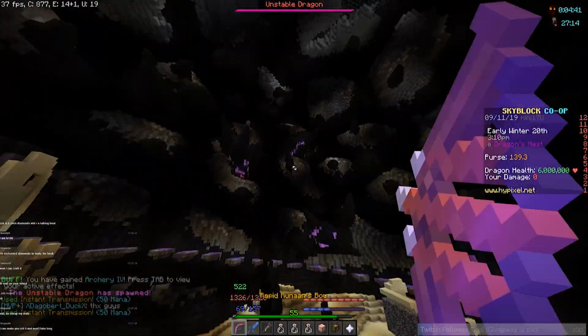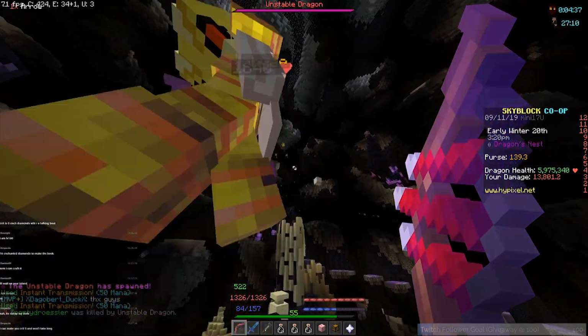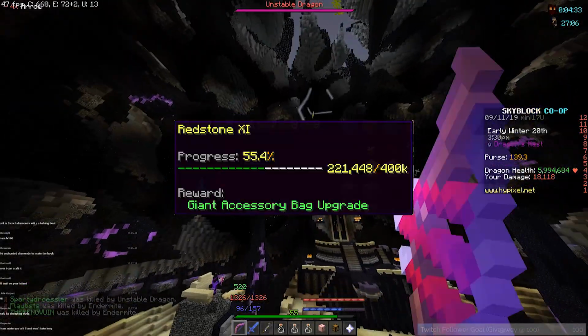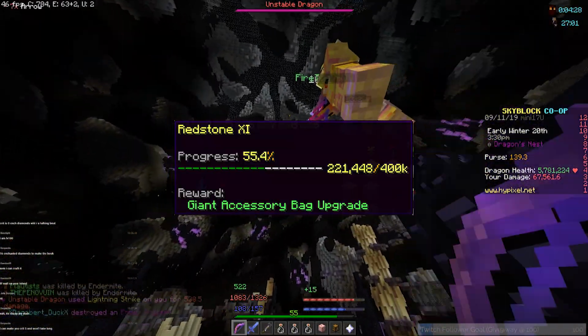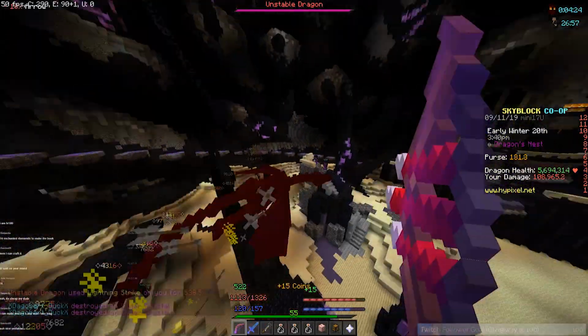Well, there were just a couple of things, but some of the notable things are the giant Talisman bag upgrade, and now we have 6 more slots in the Talisman bag, but this is Redstone Collection 11, so you guys are probably gonna have to get those redstone minions out and start grinding those a little bit more, and then you can unlock the brand new giant Talisman bag, which is very nice. We've needed this for a long time now.